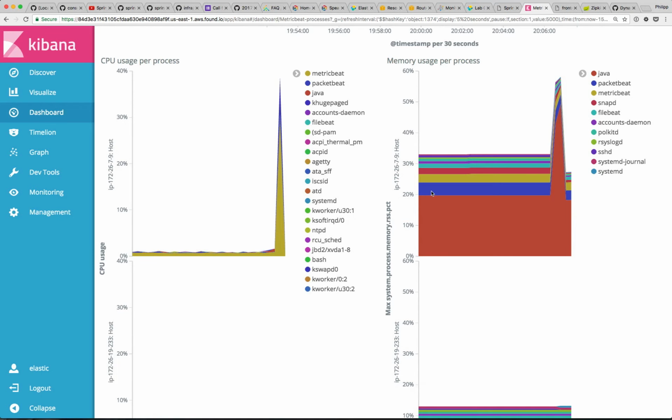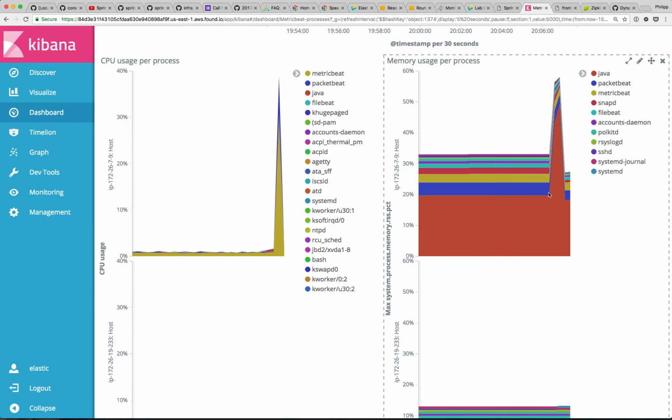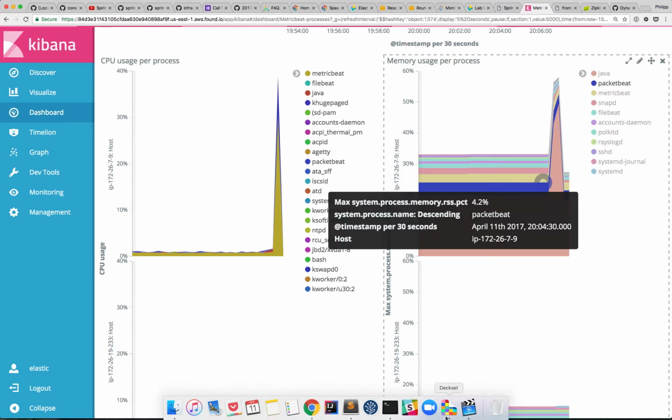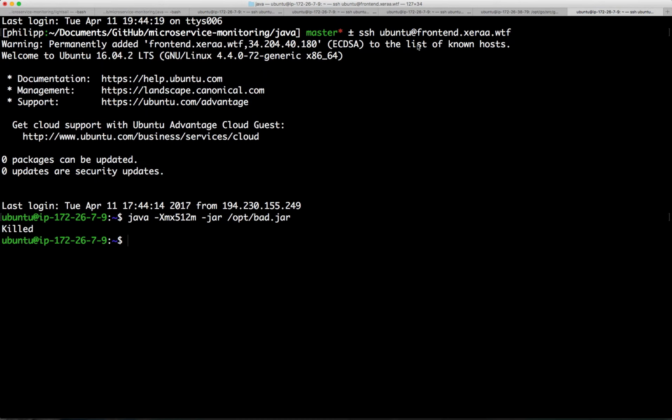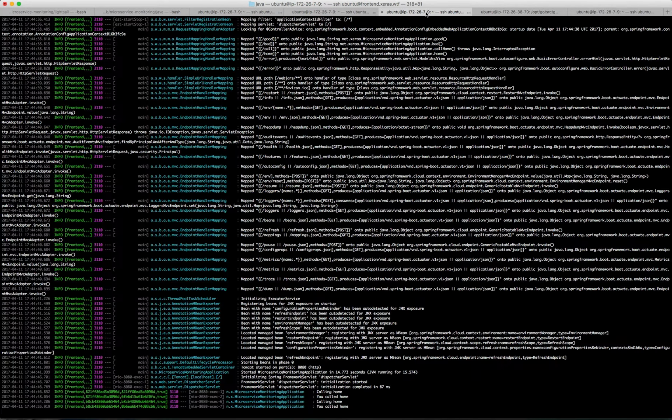But thanks to Kibana and Elasticsearch and Beats, we have kind of recorded that. And you can see, okay, something was wrong here. And then you can start debugging what was actually wrong with my process. Okay, next up, I already have a Java process running.